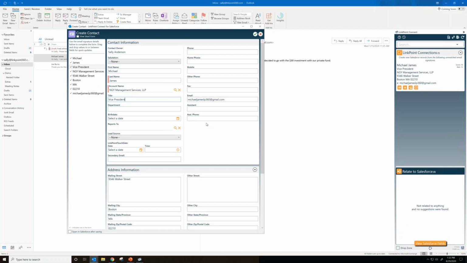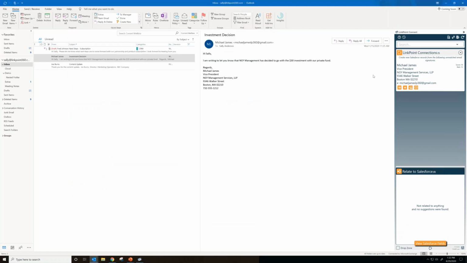You're still going to have to verify the information. You're still going to have to complete your required fields if you have them, but the green check mark immediately adds this as a contact in Salesforce. Then you'll be able to record your email. Then you'll be able to work with other Salesforce information as it relates to that person. I'm going to work with him more, so I'm actually not going to save that.